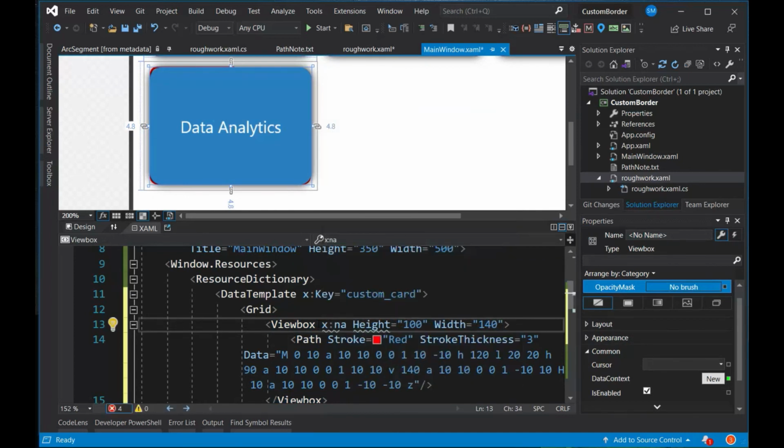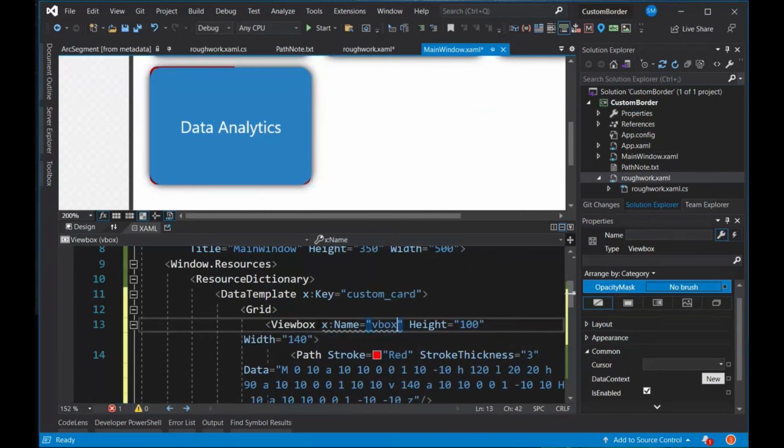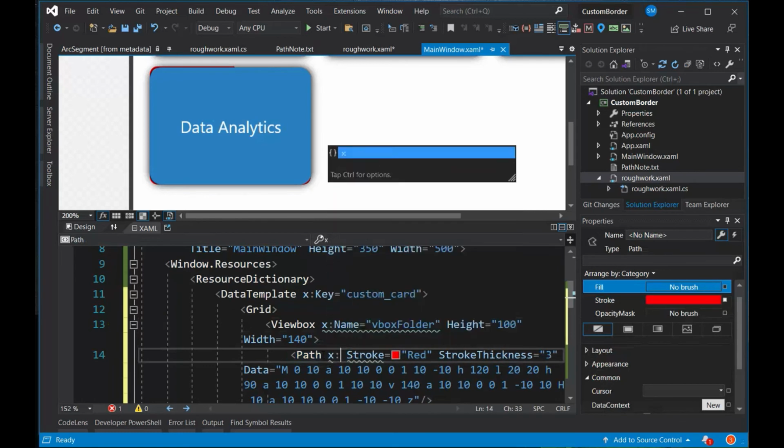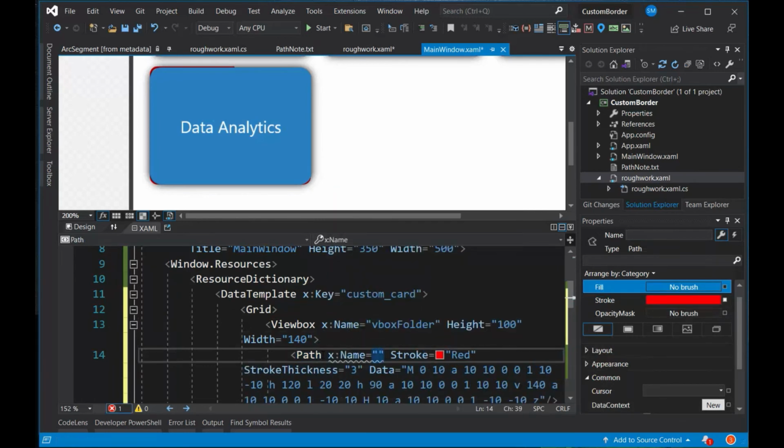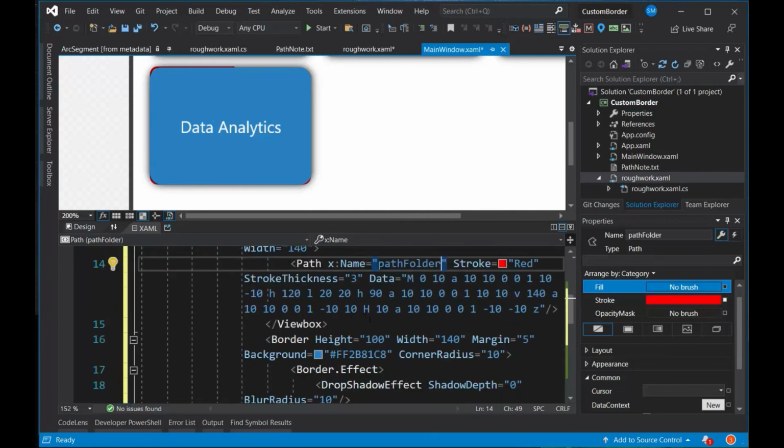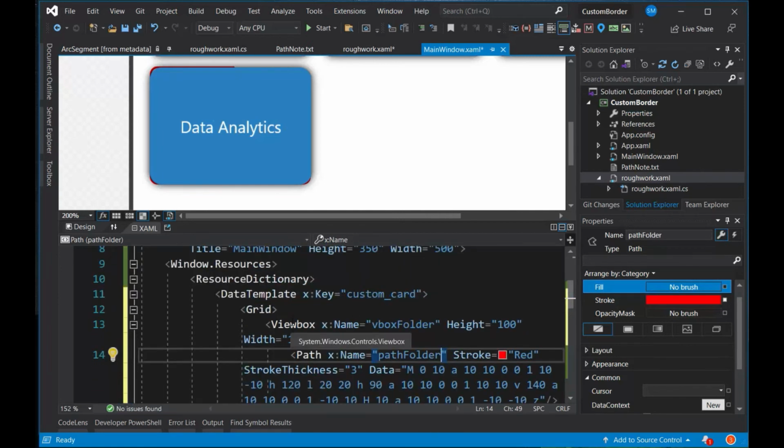x:Name is VBox folder maybe, and then there is something I need to try. Path folder. I didn't actually prepare it before, so we will try to clip it with the viewbox. If not, we will clip it with the path, because I know for a fact that path works.